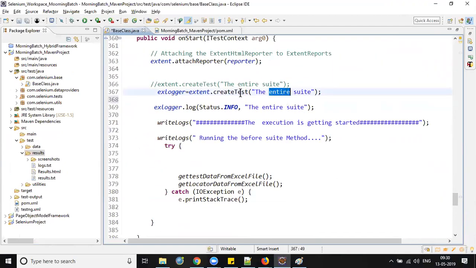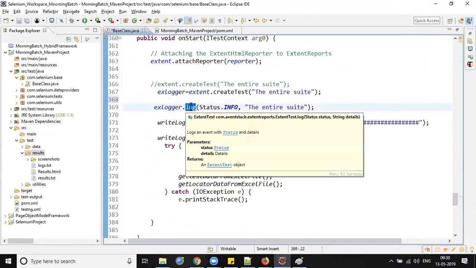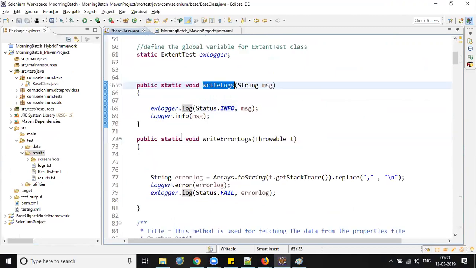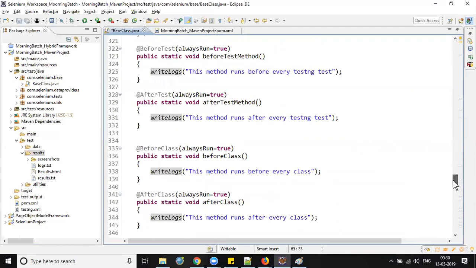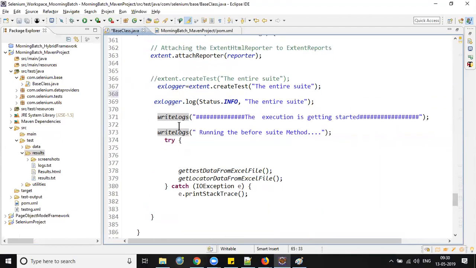The entire suite is getting started. And then if you say log, see, this is not your write logs. I will explain you once again, maybe very soon, but don't worry too much right now.